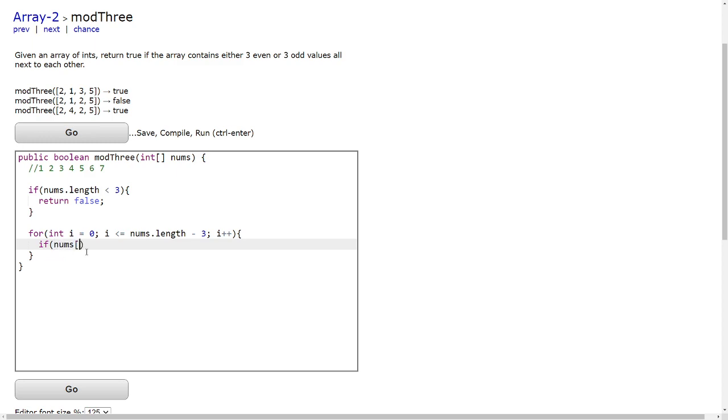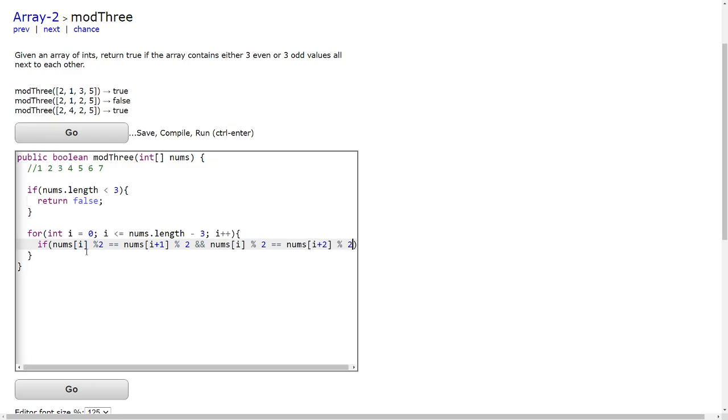So we'll first check if nums[i] mod 2 is equal to nums[i+1] mod 2, and we want to check that nums[i] mod 2 is equal to nums[i+2] mod 2.